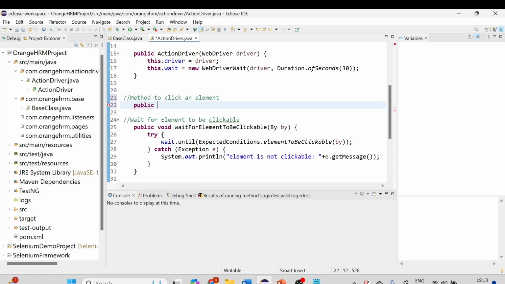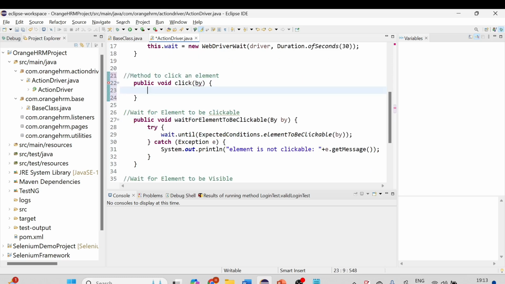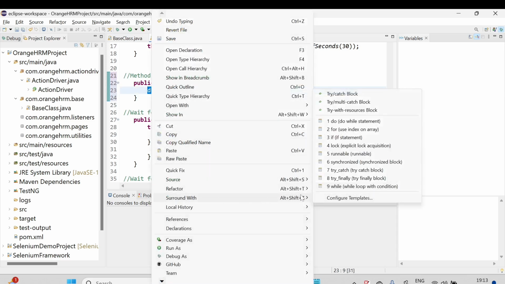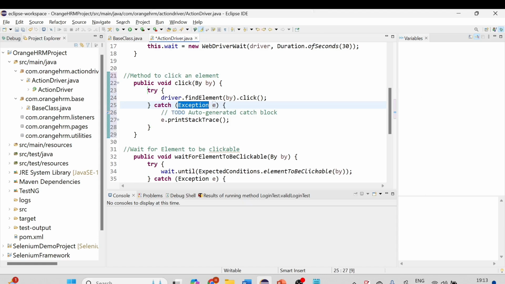And here we'll write public void click, and simply we'll pass the By class parameter. And here we'll write driver.findElement, correct, and we'll use the By locator and .click. Simple as that, right? So we'll use the click method from the WebElement interface, and simply we'll surround this with try catch as well.